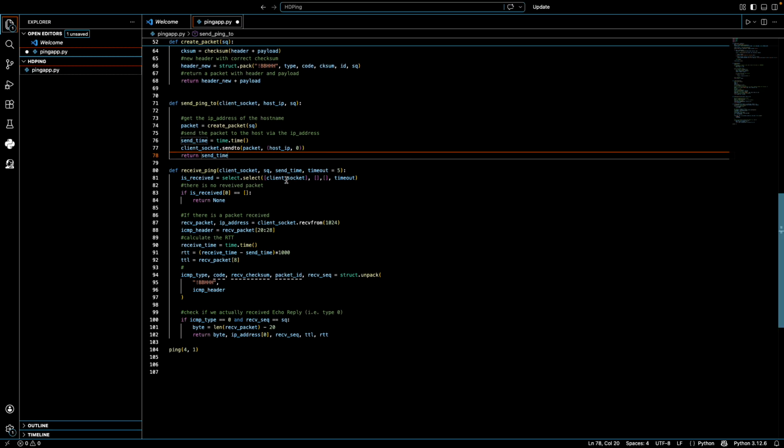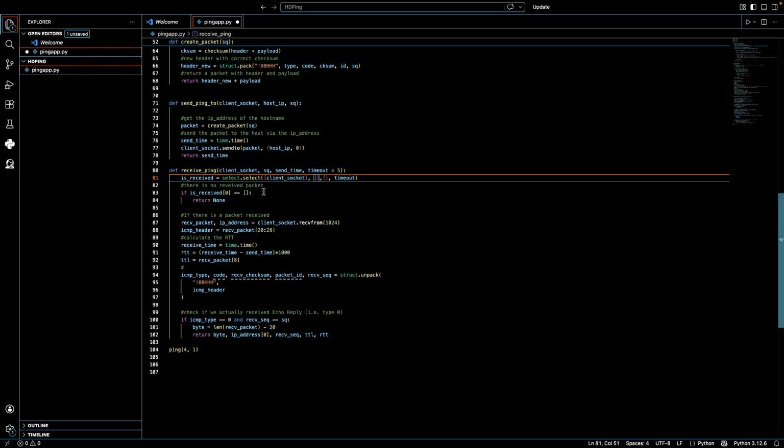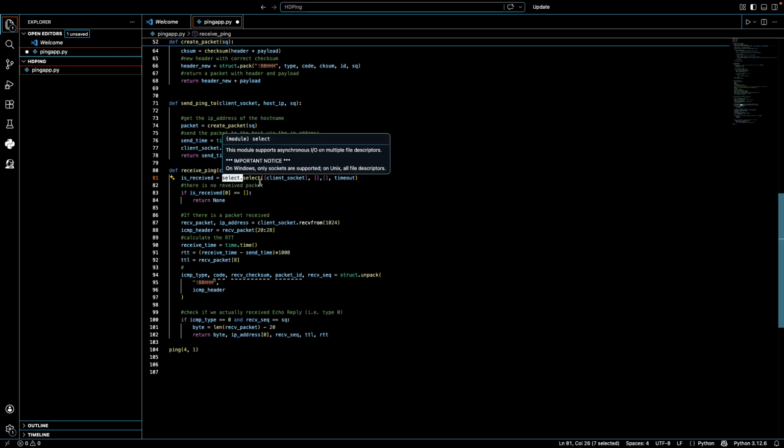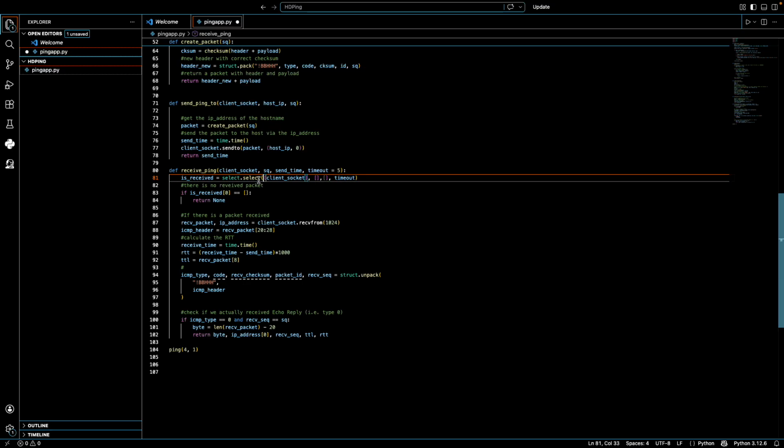And finally, receive ping. We take advantage of the select library to check if we receive any packets.